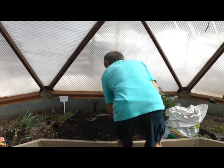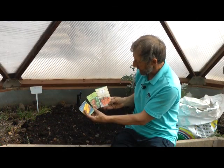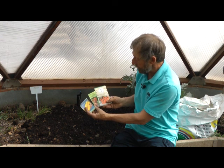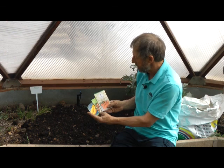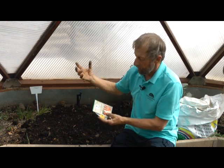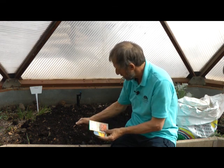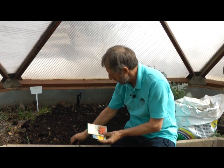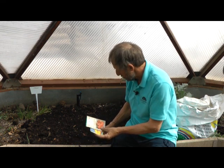So now we're leveling it up. So these are the summer crops I'm going to sow this time: a tomato, pepper, and summer squash. And essentially what I'm going to do is sow them in rows and then sprinkle potting soil over the top of them instead of trying to cover them with the existing soil. It's a little bit rough, but we'll rake it a little more and they'll be ready for sowing the seeds.